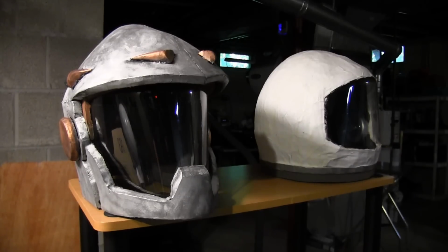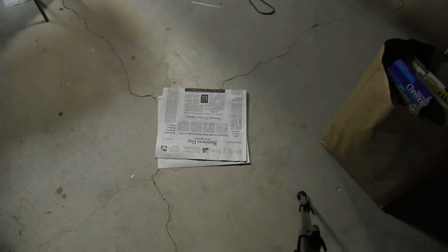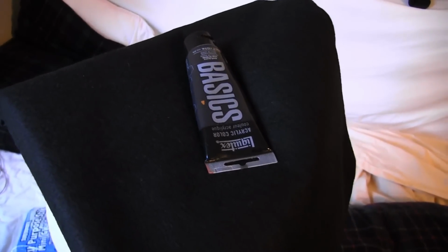For this build, you'll need one party balloon, one 2-liter soda bottle, many sheets of white paper, many sheets of newspaper, 3 tap lights, a bag of flour, hot glue and a glue gun, black fabric or black acrylic paint.